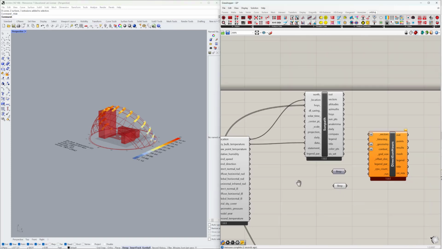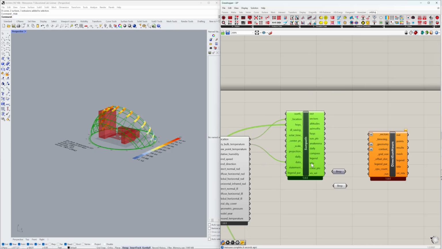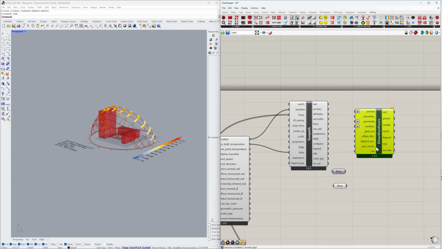That's great. So now you can see that in direct sun hours, it has vectors, so let's connect the vectors. Our brep for the geometry is going to be, sorry, I grouped it twice by mistake for no good reason.